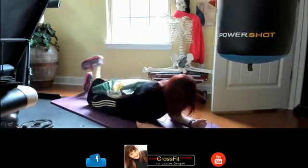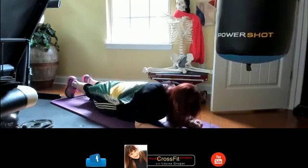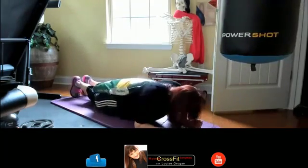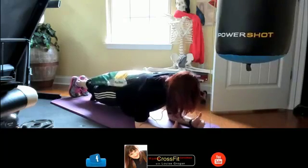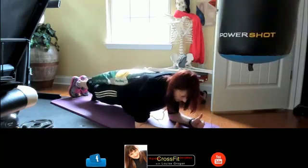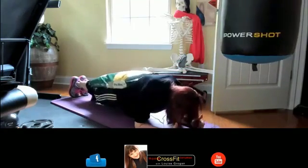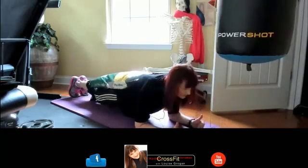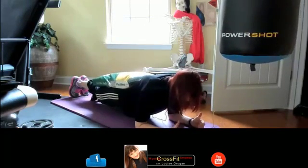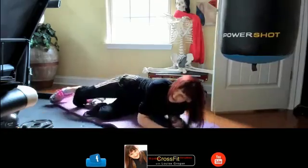Okay, now, arms 90 degrees. Plant your shoes in the floor. And then you lift. Okay? Squeeze the butt. Squeeze the butt. I'll say it again. You can push up with it if you want. And you hold. You hold. And out. You go down. Okay?